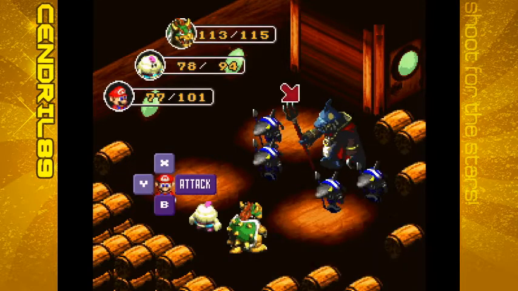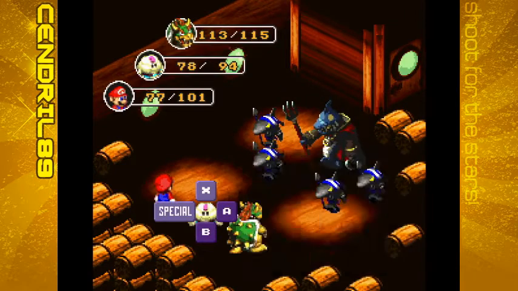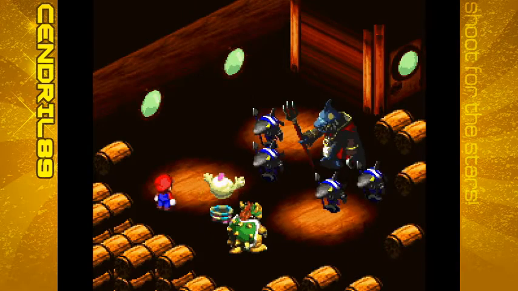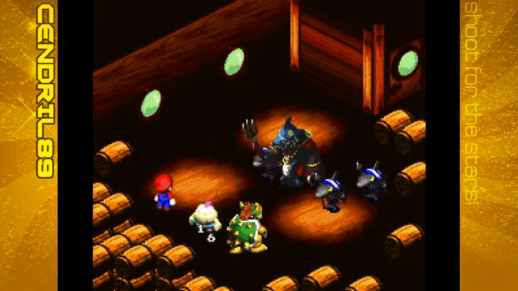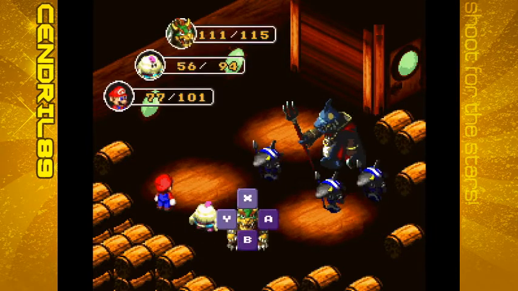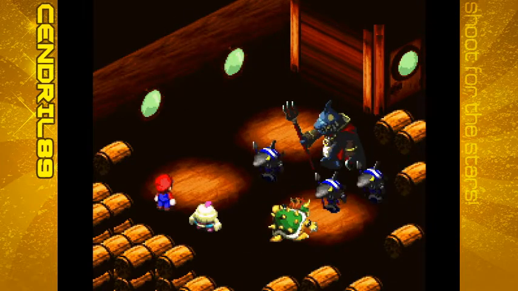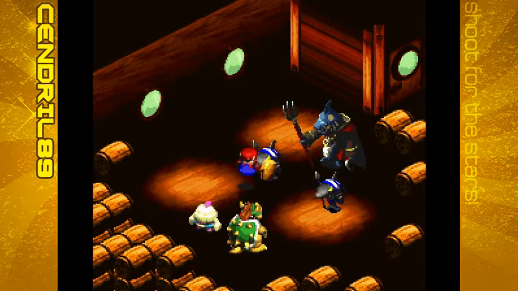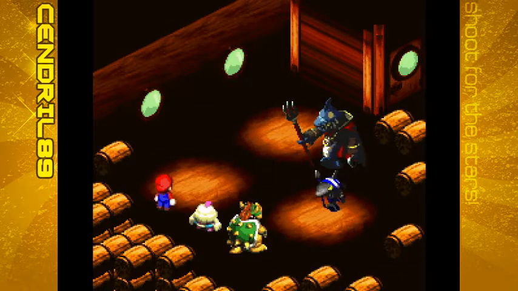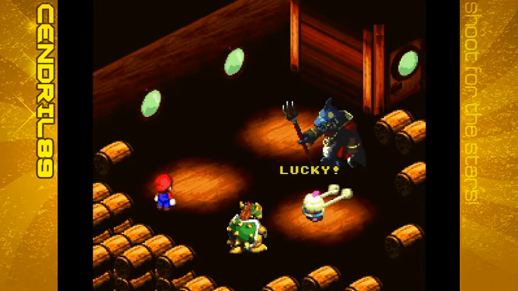Let's attack Johnny. 28, as you can see, he really has some defense. There it is. Had to remember the timing on that. Right after the blade part of the trident extends. Lucky.